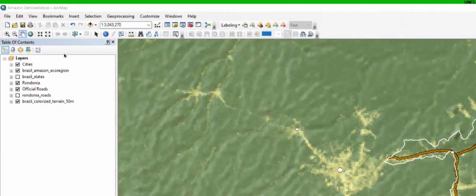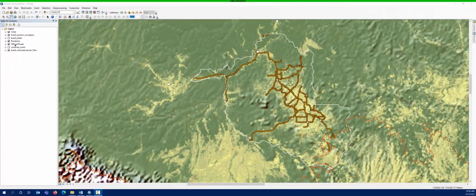Now, if you look on the ArcGIS screen in the table of contents, this may look a little different from the previous training block. What I've done is reorganize my table of contents. I now have cities on top to display on top of our official roads layer. In addition, I've created a separate layer outlining just the boundary of Redania. I created that very similarly to how we created the official roads, by creating a separate layer based off of selected features. If you have not done that yet, pause the video now and complete that step.